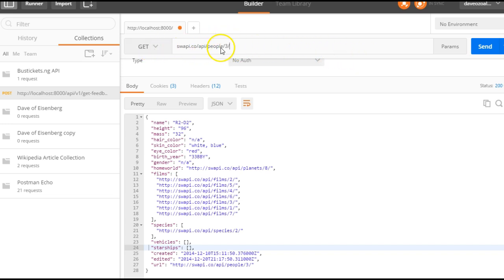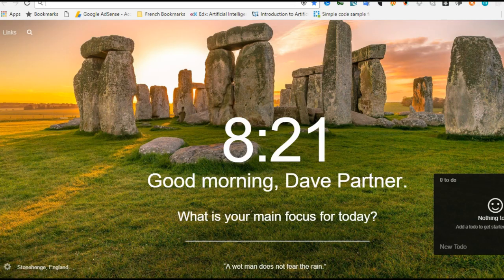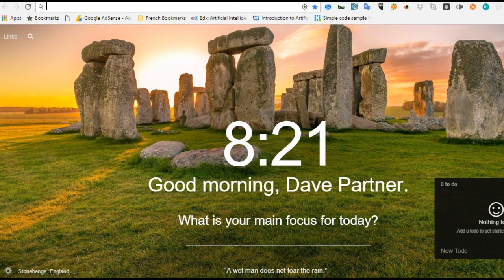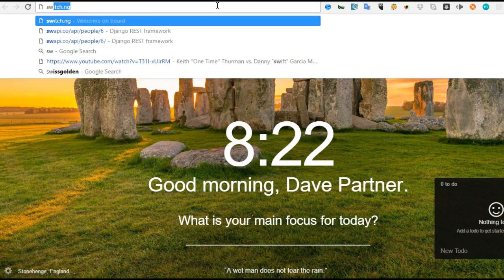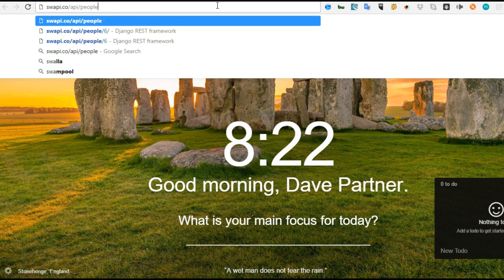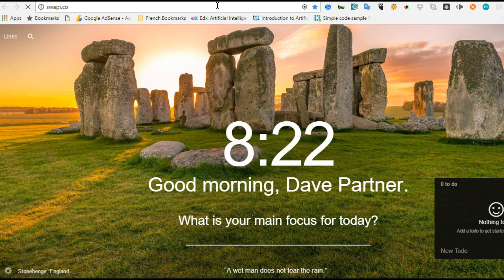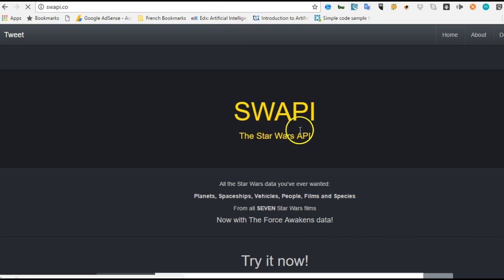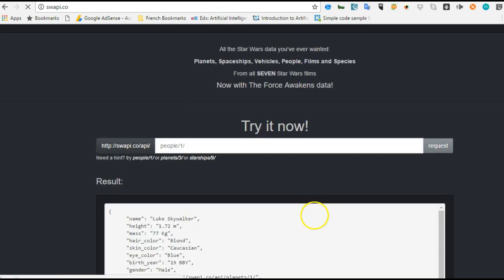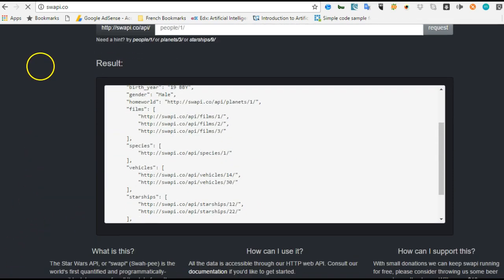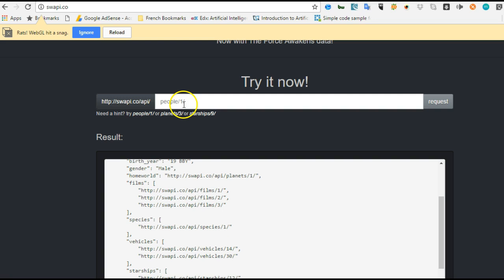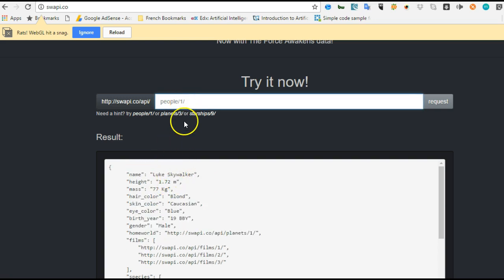Right here on this address bar of Postman, I've pasted the swapi.co API that we had before. Remember when we had SWAPI, we visited a website that gave us the API of Star Wars, all the Star Wars players. So we got the website swapi.co, and then they had several different APIs in which we just copied one of them and tested. This is the website. They have APIs for all these different things, and this one is for finding users. So the user with the ID of number one is Luke Skywalker, and if you change it, it will give you the user with the ID of number two.